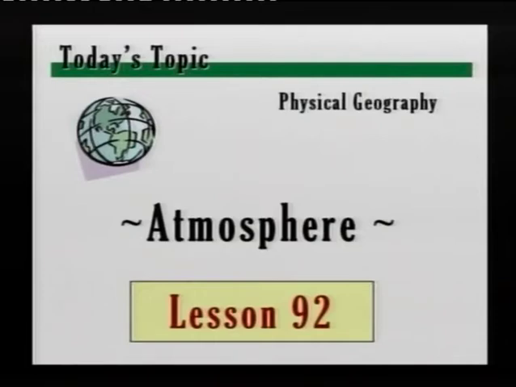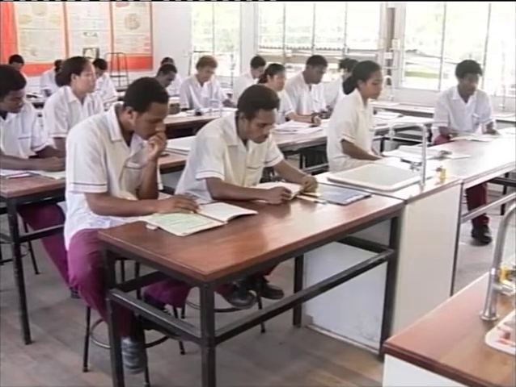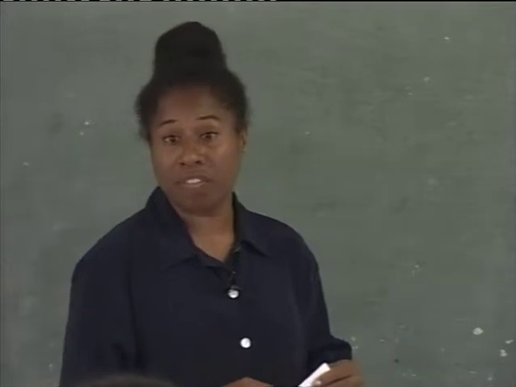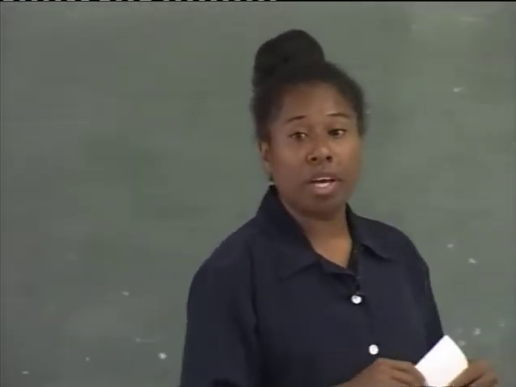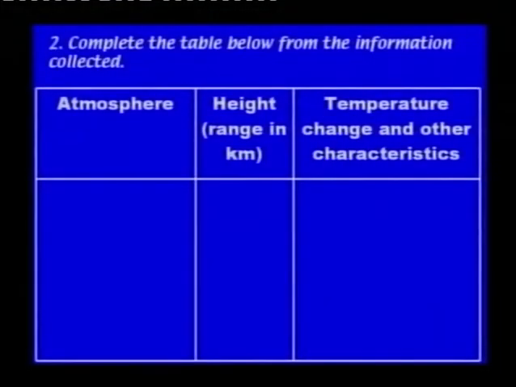Before we move on to looking at the characteristics in the two other layers that we have not looked at, let's recap and revise on what you have contributed in terms of the answers for the first layer, which is the troposphere. The task or the activity that you were asked to complete in our previous lesson was to look at the table, and from the table of information, you were supposed to put down the height in terms of range in kilometers for those different layers, to how far do they go, and you were also supposed to make note of some of the features and main characteristics found within those layers.